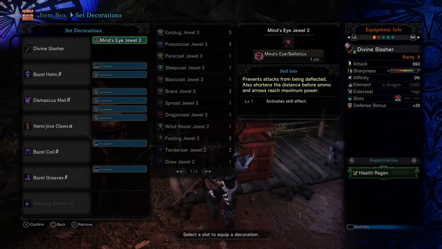And it also increases power of ranged weapons. This jewel, two slaughter, rarity 8, my favorite. The best jewel in the game, in my opinion. My opinion. I'm sure I'm going to get spammed with hate mail.